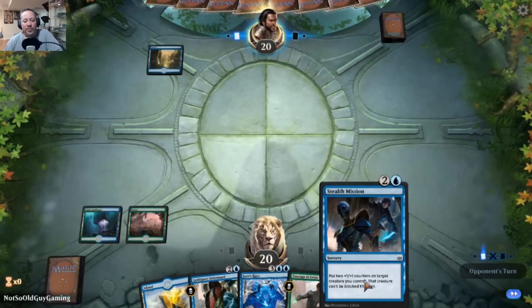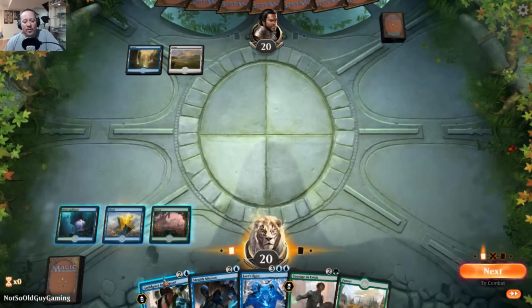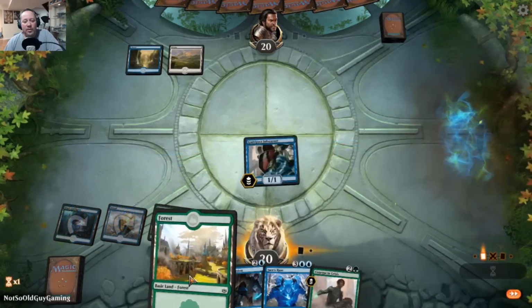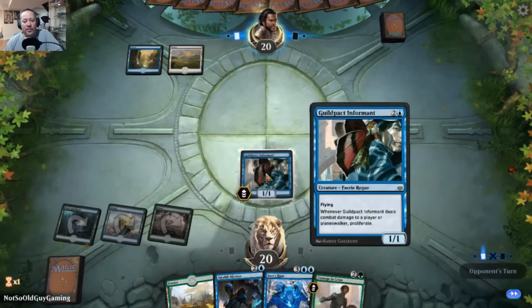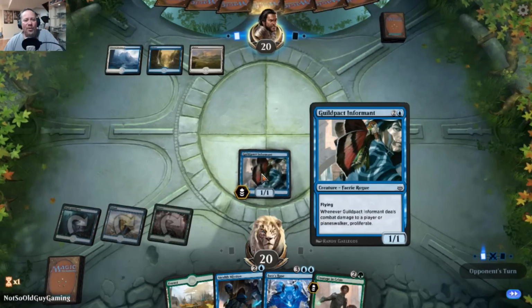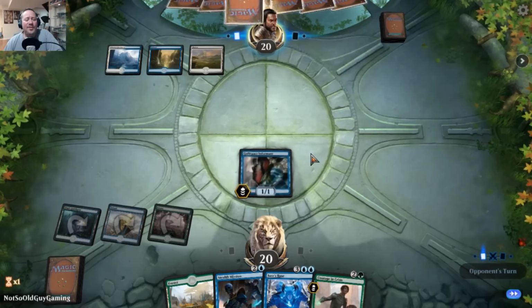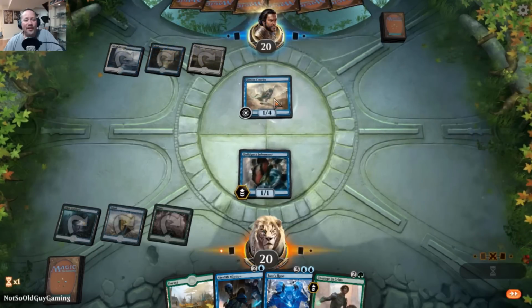Please don't be mono blue. Please don't be mono blue. Please don't be mono blue. Okay, it's not. Woo! So in order for that to work, it needs to have a token on it to be able to, for the proliferate really to kind of work. Oh no. Oh no. Please tell me I didn't get a control deck.